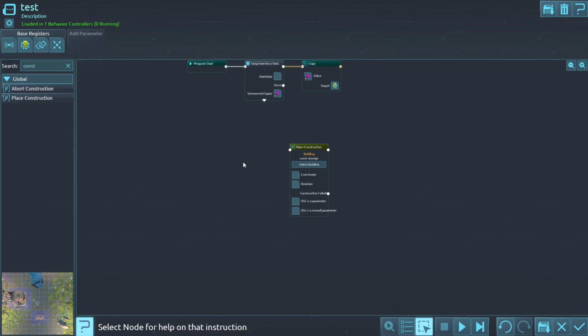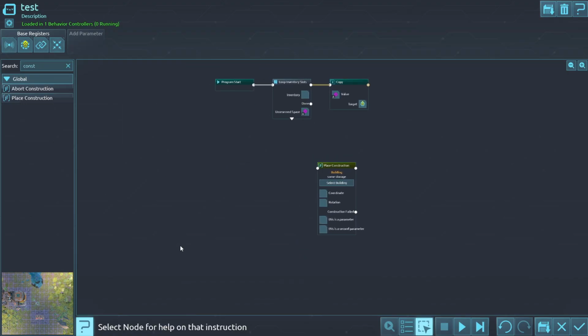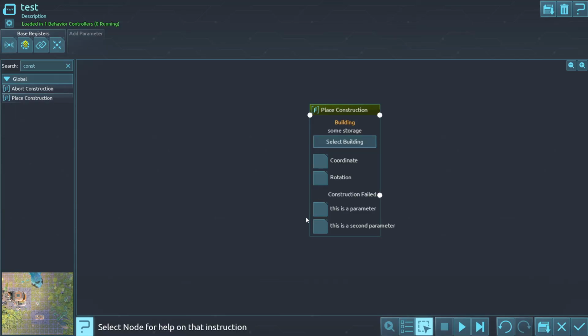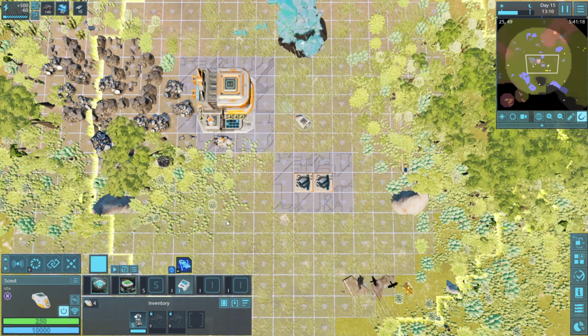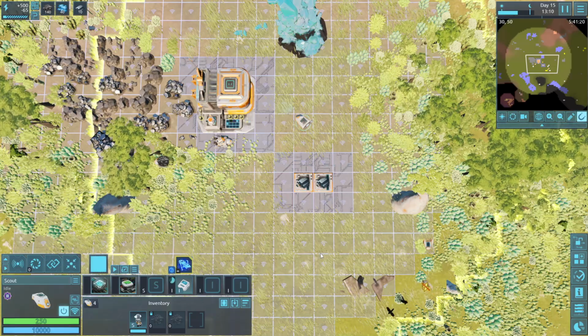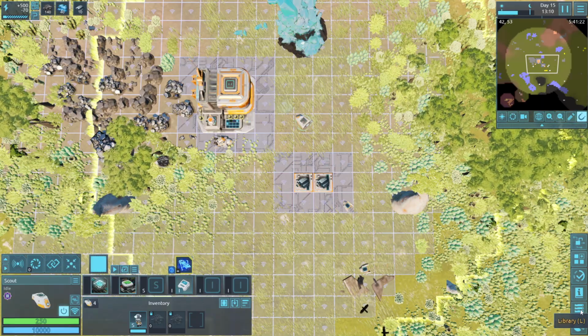So I can have a whole decision-making program going on, deciding what type of resource I need more storage for, and then just automatically, bammo, input something as a parameter, and we can get that built. Being able to pass parameters into these blueprints is really going to save you a lot of time on making blueprints.